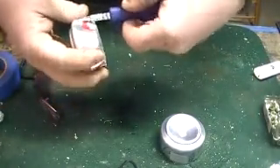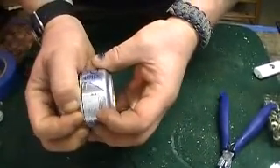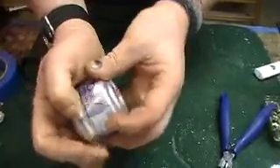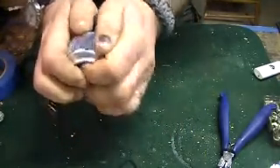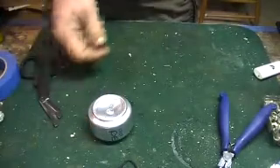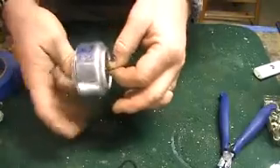Next I'm going to put some bends in the bottom can so that I can fit it into the top. Just press it together — that can be probably the most frustrating part of this stove. Press fit it down and make sure you do it nice and even, because if it goes sideways you're going to have some problems. That's my filling port. Now I'm going to install the thumb screw so I don't lose it.